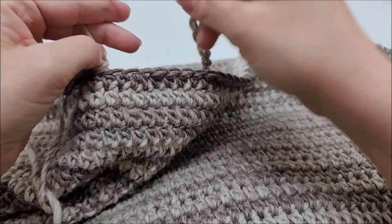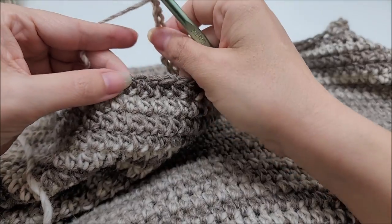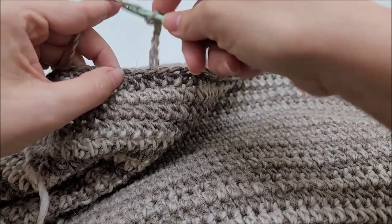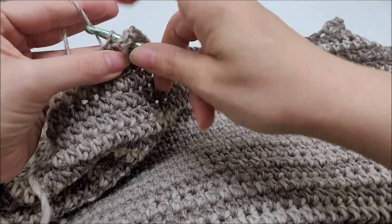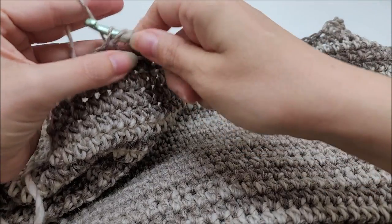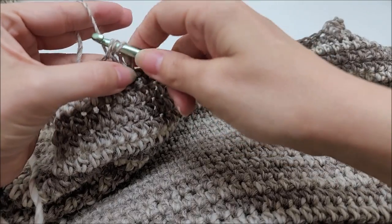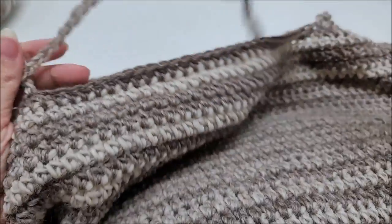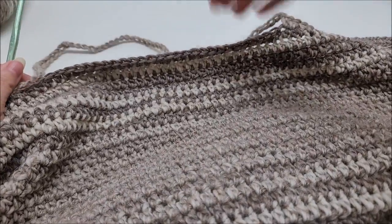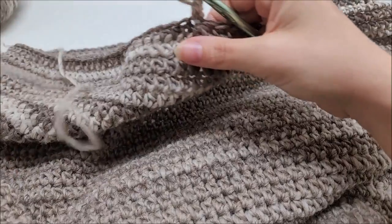You got this chain of 60 on your hook. You skip 30 stitches, and we're going to go a half double crochet into the next. That'll be probably a little bit hard with that chain on your hook, but just like that. All right, so that's part of one handle made there. Don't worry, it'll get better, hopefully.